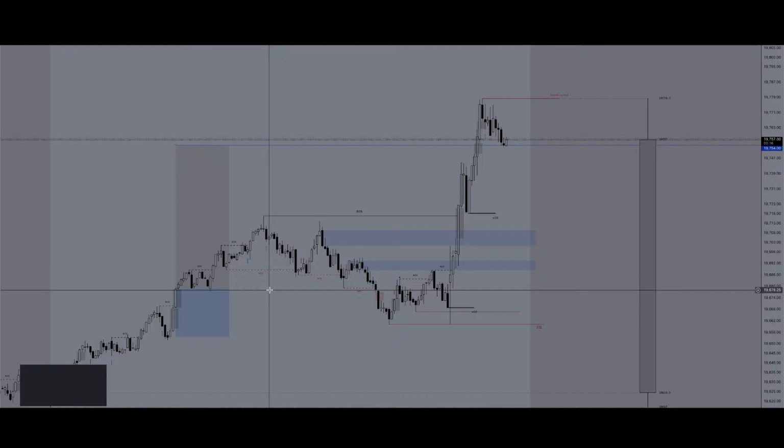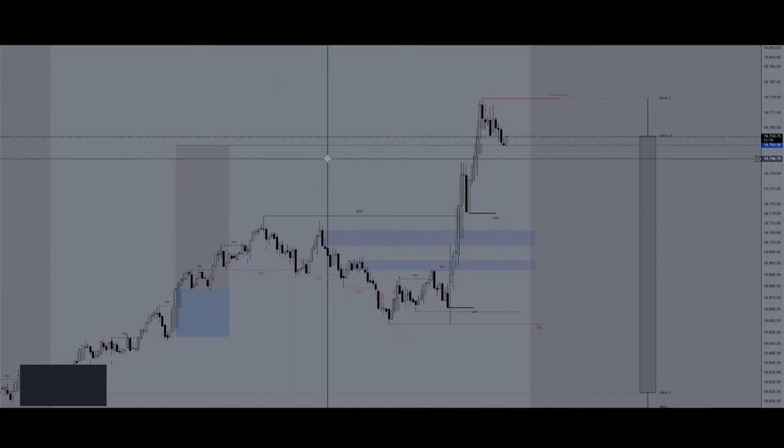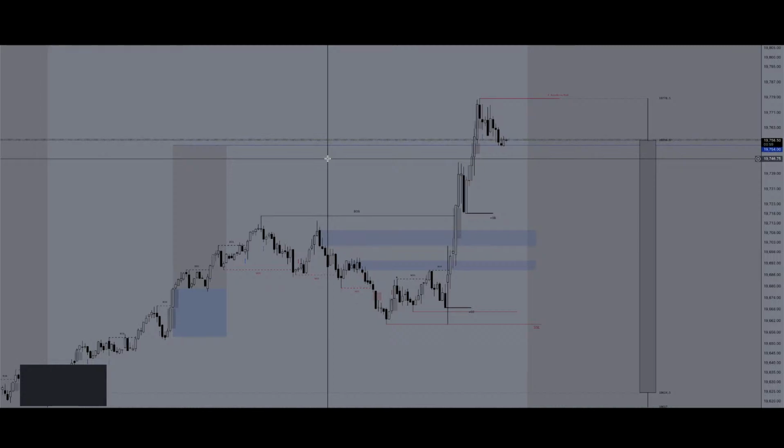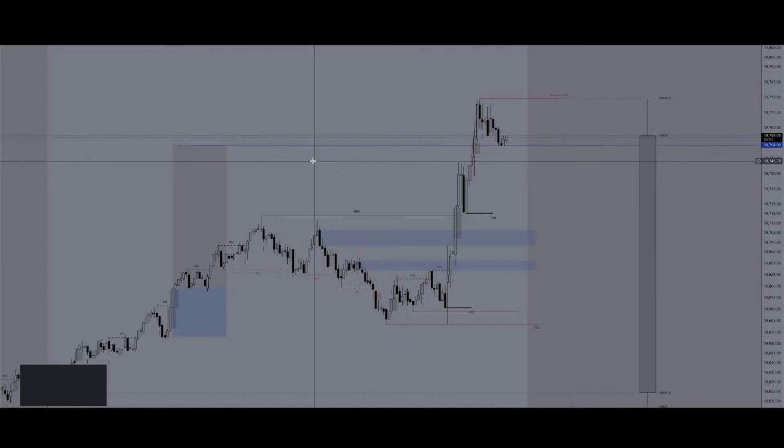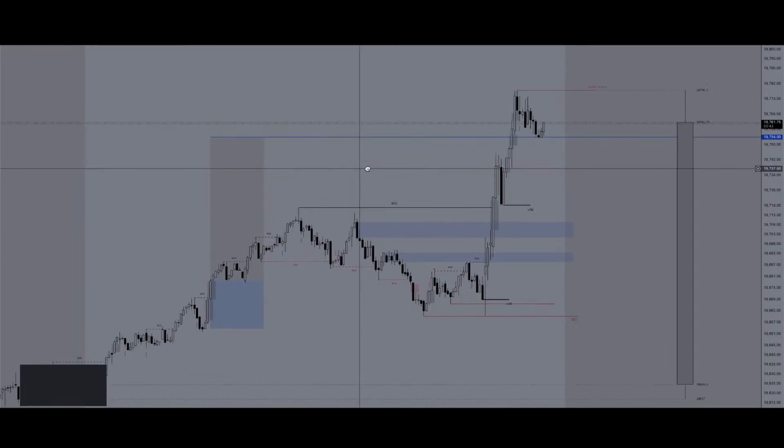I know a lot of the ICT community does not like to use indicators at all, it's kind of a thing that they don't like to do for some reason. And that's okay, that's fine. If that's what you're into, if you'd rather draw it out manually, to each his own. I fully support you. Much love. It's just me personally, it's not something I was all too interested in doing. It's just not something I wanted to spend my time doing.